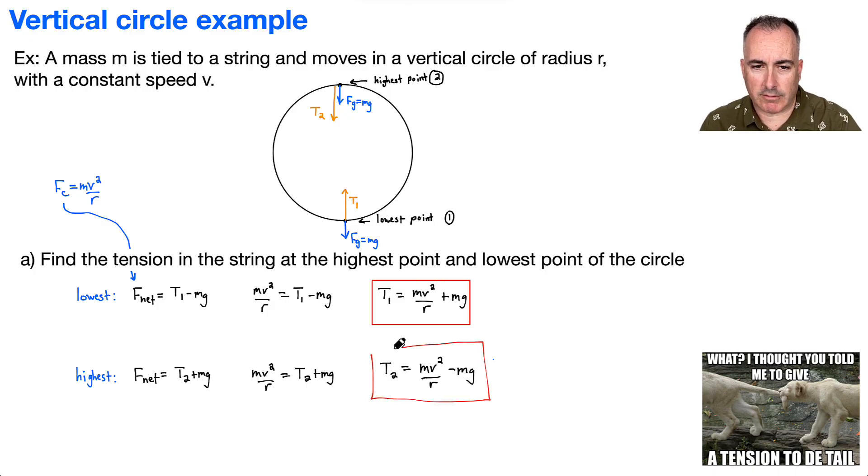Now, we've done it sort of in general. Of course, you could figure it out with specific numbers, but I actually don't really care about that. I just want you to look at these two right here, and you can at least qualitatively say which one's going to be the bigger one. And that's because if you just look at it carefully, just look at the equation. If you look at the equation, this one here is some number plus something. This is some number minus something. And this will be the same number. What does that mean? That means this one here is the larger tension. And it should make sense. If you've ever been on a roller coaster or something like that, as you're coming down this one right here, you're feeling a lot of force here.